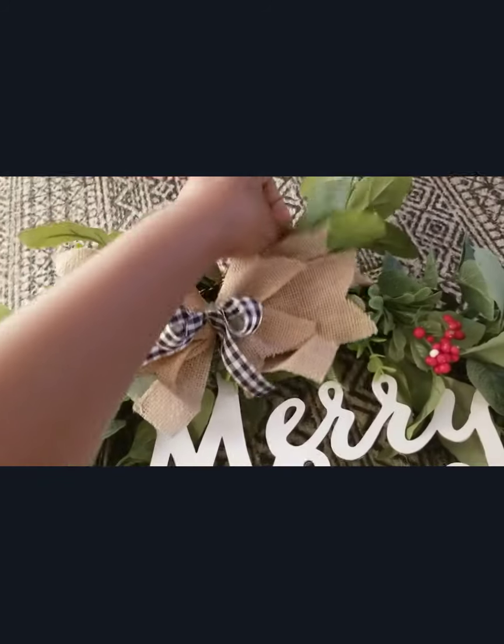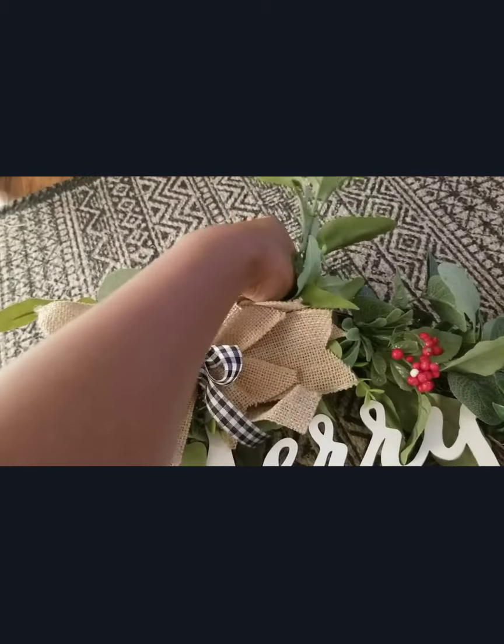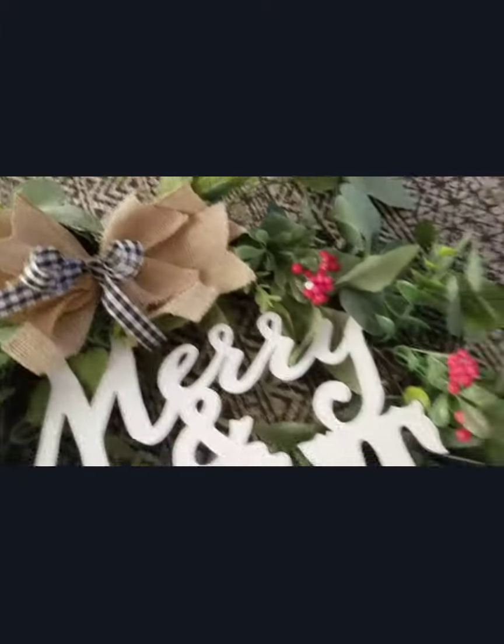Okay, so two things here. This burlap bow was the original bow that I made, and it just wasn't it for me, y'all. It just really wasn't it. So later I end up changing that, so just ignore that.